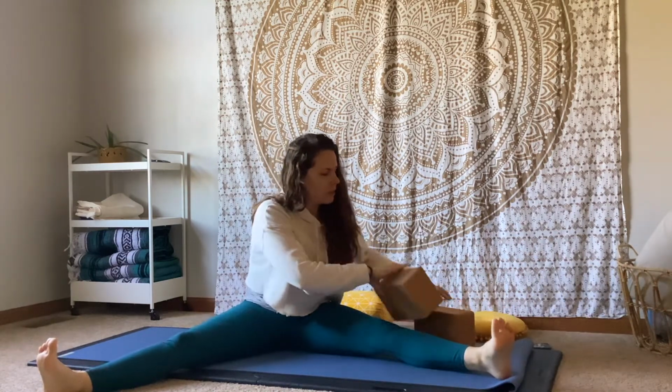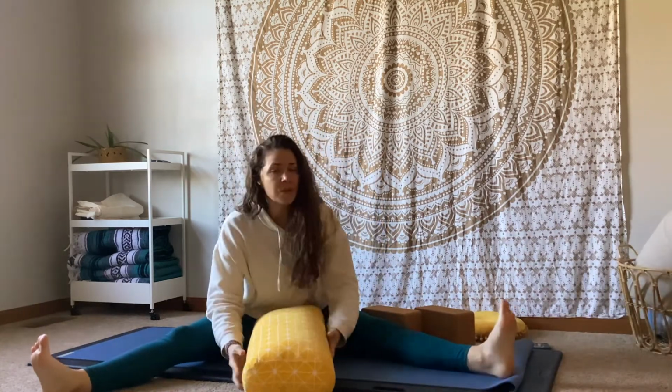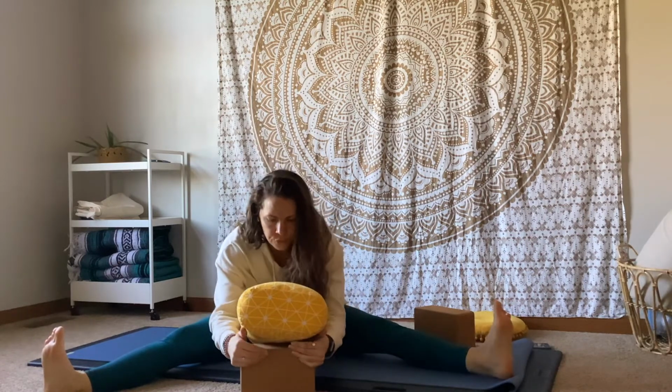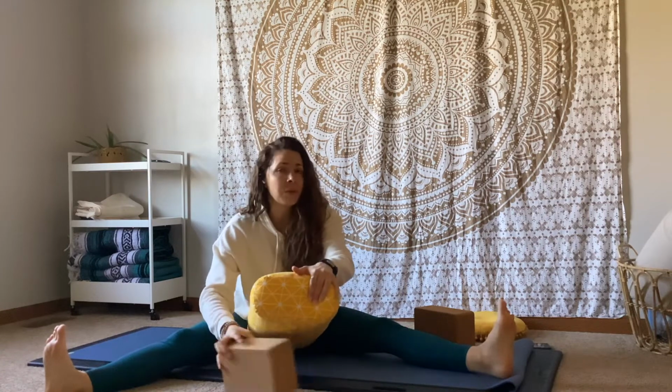And I'm going to give you a few options. We're going to take a seated wide leg fold. So bringing those legs as wide as is comfortable for you. And for this, I personally like to use my blocks, but an option is to also use a bolster. You could create that little ramp and fold forward, and maybe you can rest all the way forward. Maybe you don't need the ramp and you can rest all the way forward.